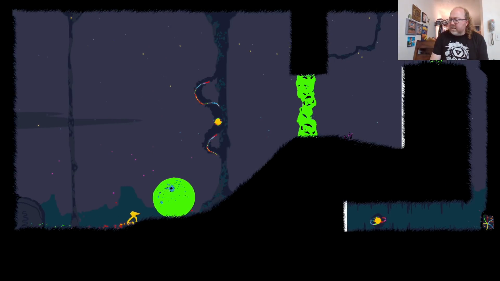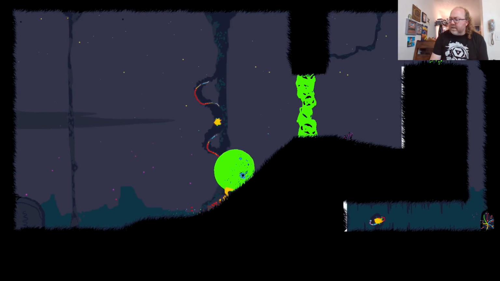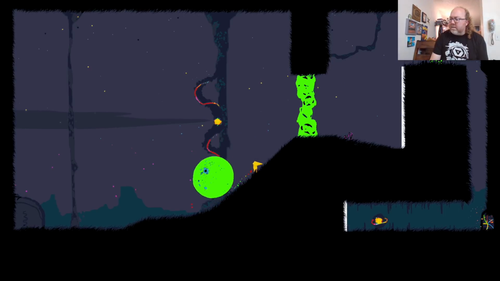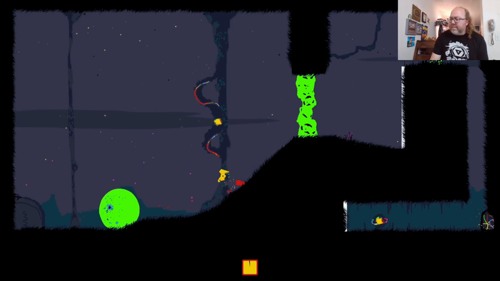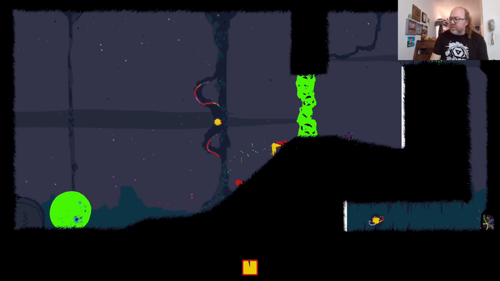Entrade. I don't know if that's how I say it or not. This thing's going to crush me. Can I just push it out of the way? Get out of here. Get out of here. Oh, I can even bounce it on my head. I'm going to bounce it on my head. Okay. You only have so many of those things you can shoot, looks like.